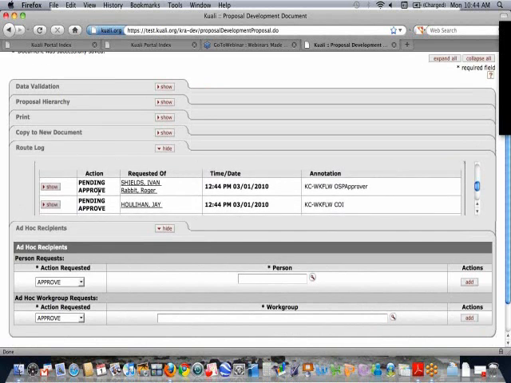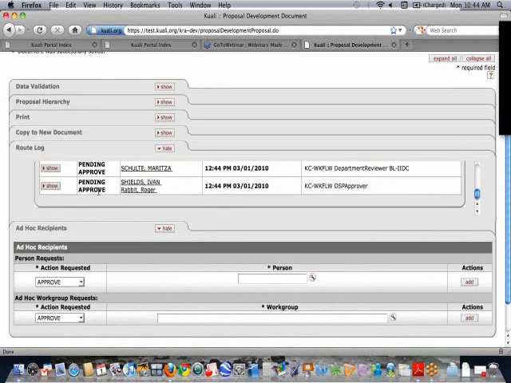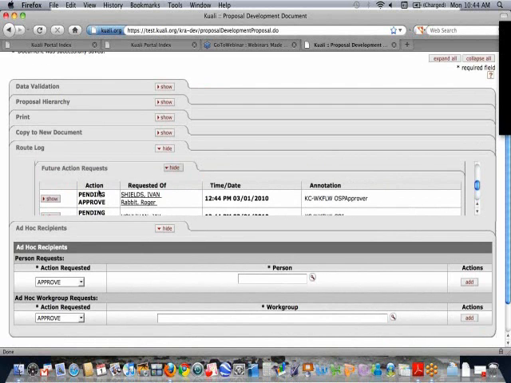And so this is a list of all of the people who need to approve the proposal. In this case, there's a pretty long list. In the case of workflow on a proposal, these things are handled by what we call nodes. So if you use a really common example, a lot of the schools on the KC project handle workflow on a proposal in a really similar fashion. And that is that PIs and co-PIs need to approve the proposal. Those PIs and co-PIs' departments need to approve it, and then the colleges need to approve it. Then after that, it goes to the sponsor projects office, which is basically the stop. That's just one example of how workflow might work on a proposal.